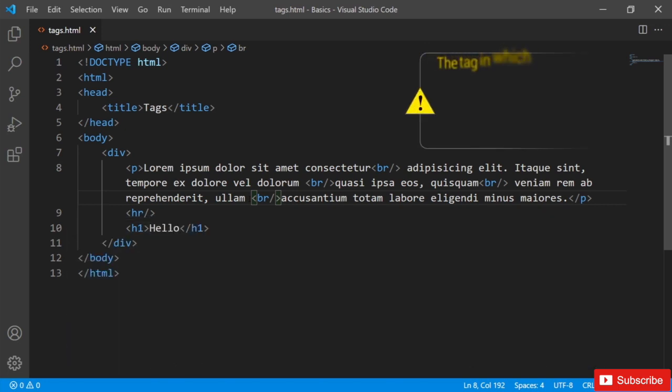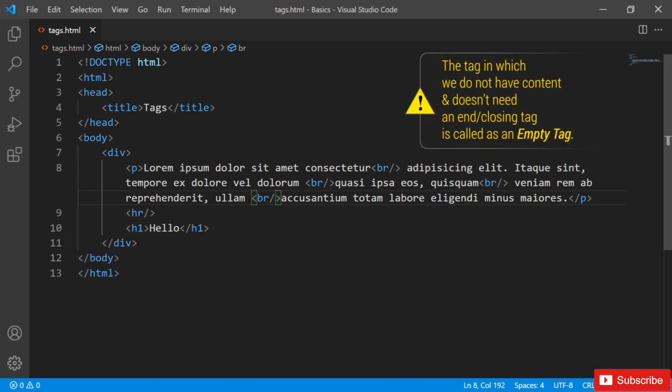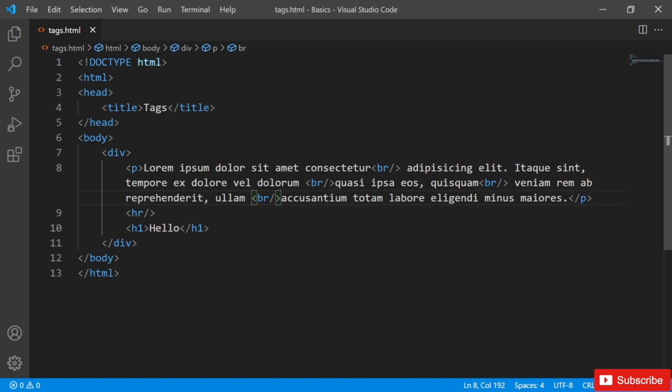So the tag in which we do not have content and which doesn't need an end or closing tag is called an empty tag. Because there is no content, it is the empty tag. Other tags which do not need closing tags are meta, link, and img, that is the image tag. So this is what a tag and element is in HTML.